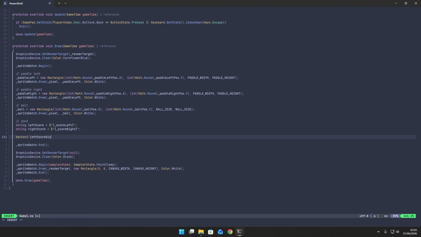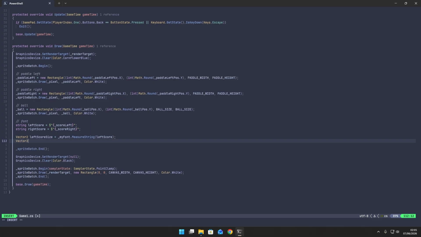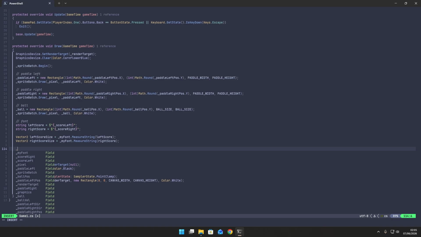Left score size, font dot measure string left score, and same with the vector 2, right score size, my font dot measure string right score.